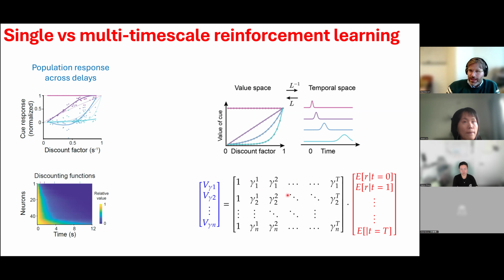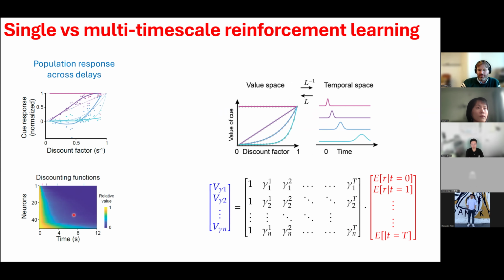And then with that, we can also go towards this idea that we have this multi-timescale system that should have information about reward timing. So this discounting function matrix that I showed here, with how much the neurons care about stuff into the future, is basically exactly this matrix that I was talking about earlier, right? If a reward is happening now, it's the value of the reward, but then you discount anything in the future, and depending on the value, you're going to be discounting it differently. And so the idea is that you could go from value space to temporal space thanks to that discount function.